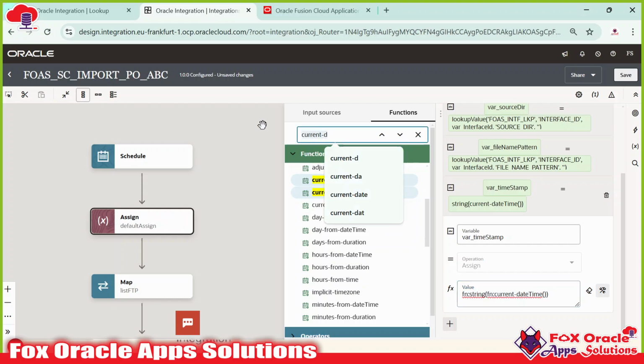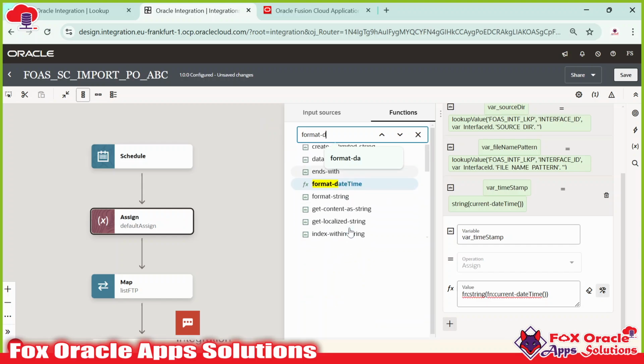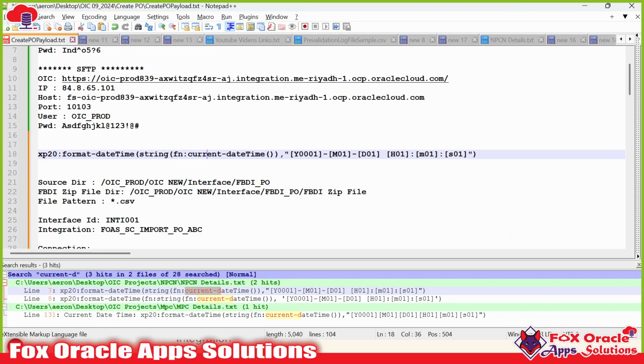Now we have one more function, format date time. This format date time function will take a string value. It will take a datetime in a string format, and it will convert that value into the desired format which we provide here. The desired format is this one, YYMMDD hour minute second, right?